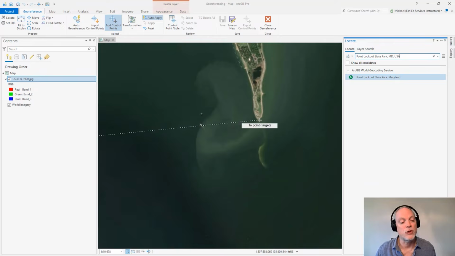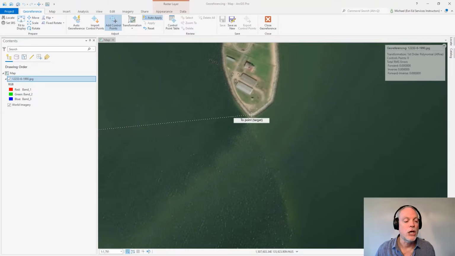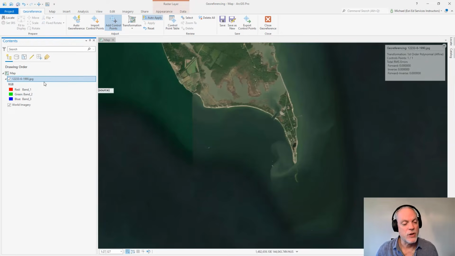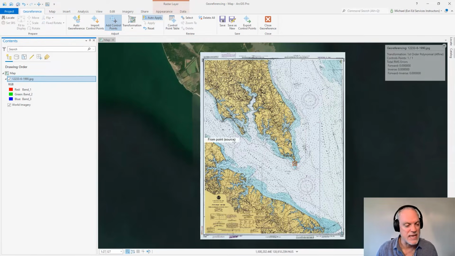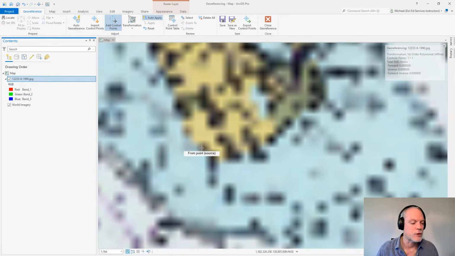And as I zoom in closer now to this image, I can now place a corresponding to point to create a link for this nautical chart to now shift and align itself to. So as this chart redisplays, you'll notice that it's going to be placed approximately in the proper location, but I need to create a couple of other control points using some other physical features.